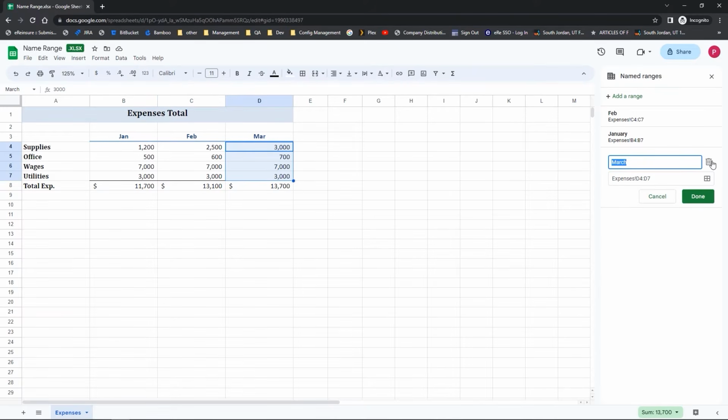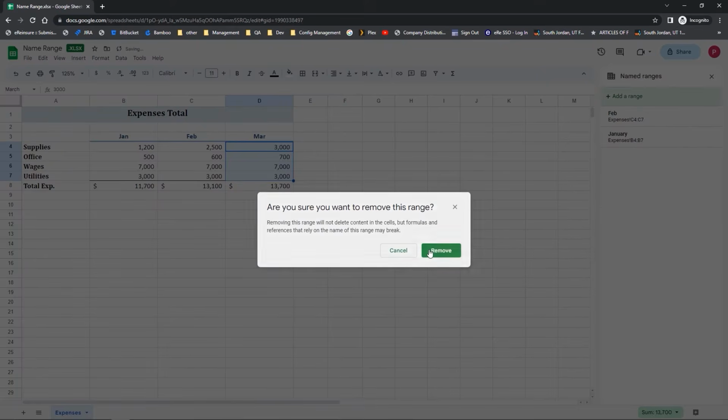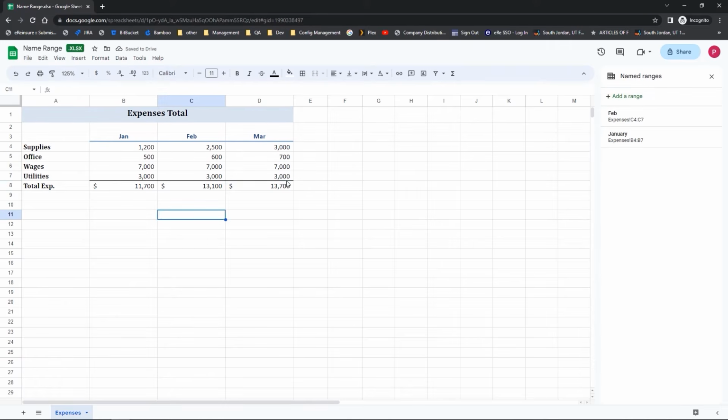So if I come in and click on the trash can next to one of my named ranges, you'll notice that your formula, if you delete it, will continue to work, but what you're going to see right here in the formula bar is a number sign reference error message, because the computer is continuing to do it, but the actual formula itself cannot recognize the correct range. So it will continue to show you the right total, but if you need to edit this, you'd have to fix your formula. So that's one thing to be careful about with named ranges.